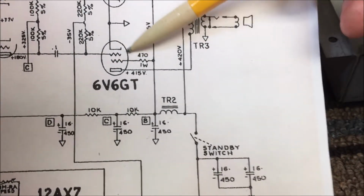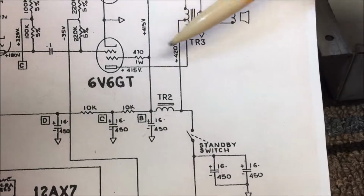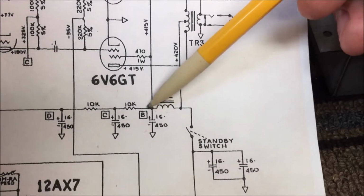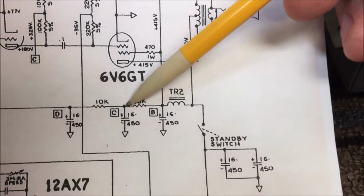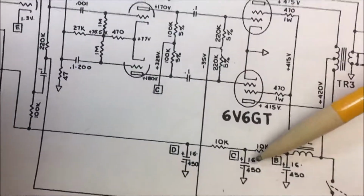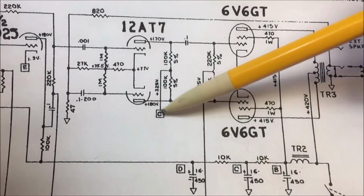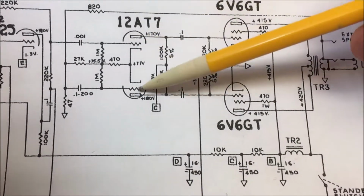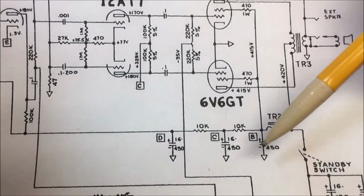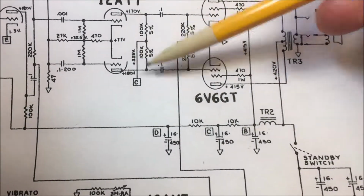Electrons boiling off. Here's your grid coming in right here. It goes through the grid, attracted this way, but continues on because this is more positive than what this is by 5 volts, 420, 415. Now I'm going to go across a 10K resistor, and I'm going to drop the voltage again. I need another capacitor to take the ripple out from just dropping this across right here. This C right here is my phase inverter. So my phase inverter is going to be plus or minus 325 volts. That's how much I dropped on this 10K resistor, 415 down to 325 plus or minus.